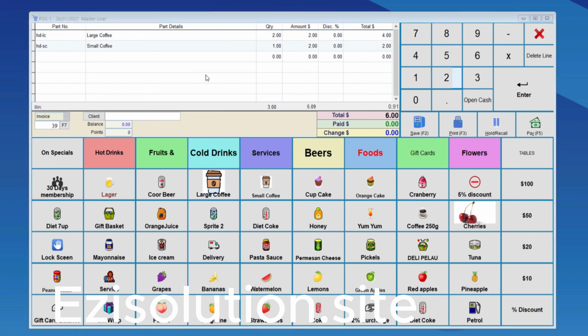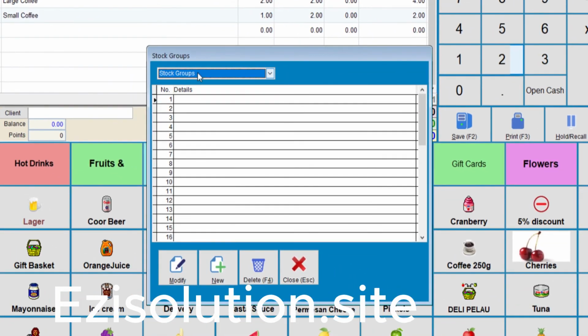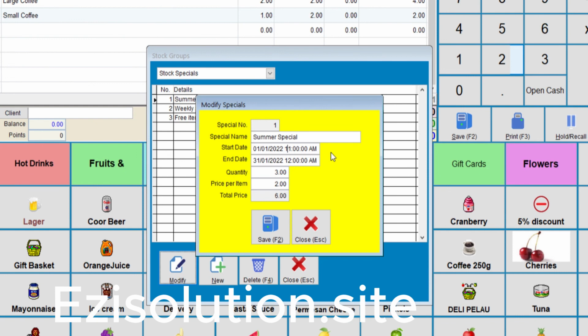Also, something to remember is that you can apply these specials through certain times and dates. So you can have a monthly or weekly special, etc. or from a number of hours, say 5 PM to 6 PM. So here you can see that anytime during the month of January, the special will happen from 5 PM to 6 PM. If we want it to be active only for the months, you need to change the time to 12 AM to 12 PM. The good thing about this system is that it becomes an automated option, so you don't need to worry about changing it each day. This special can also contain just one item or thousands of items.